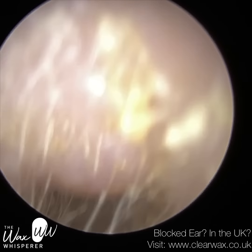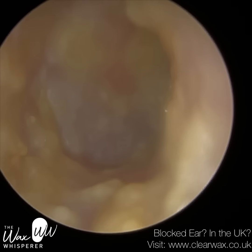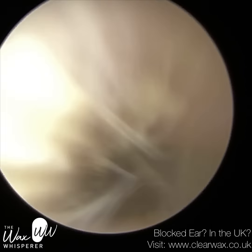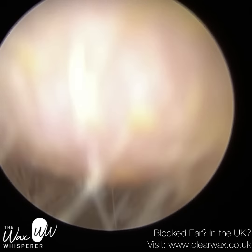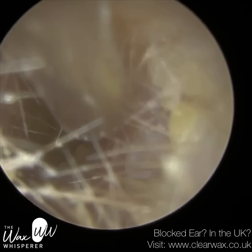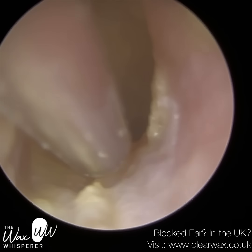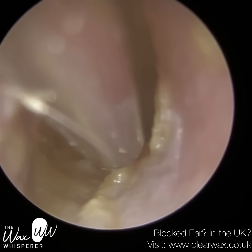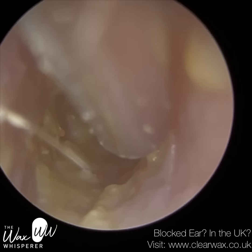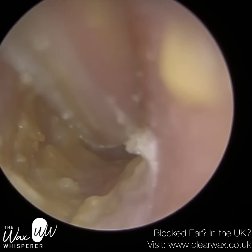I'm going to re-enter the ear, stretch the ear open, and go through the swelling. The eardrum looks intact and healthy enough — there's just a bit of dampness at the bottom of the ear canal. So I'm going to go back in and remove as much as I can as safely as possible. Remember, the ear canal's quite tender already, so we don't want to add to any discomfort the patient's already experiencing.